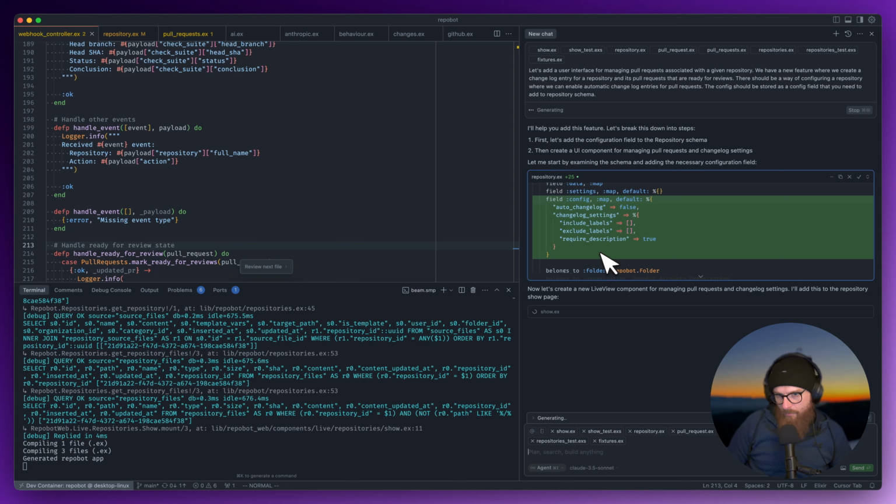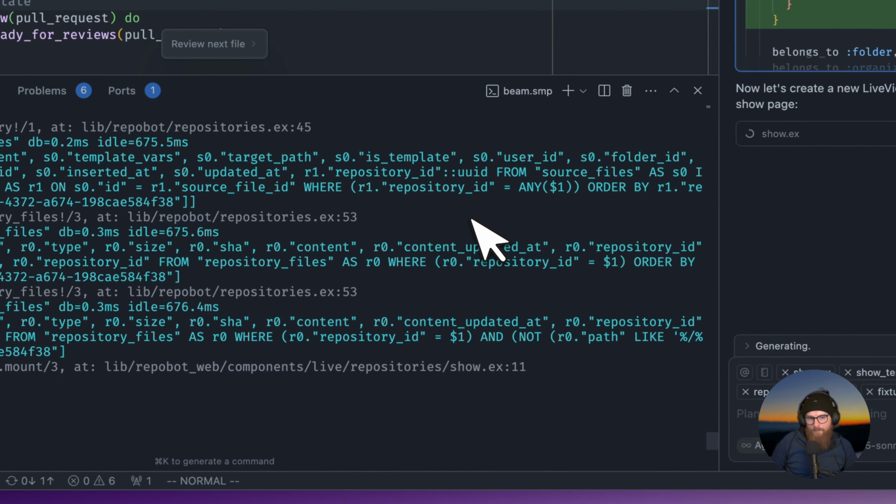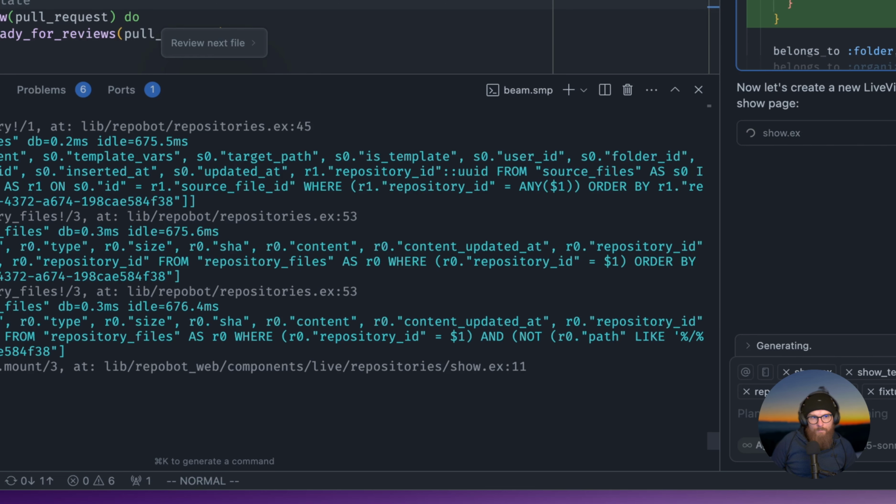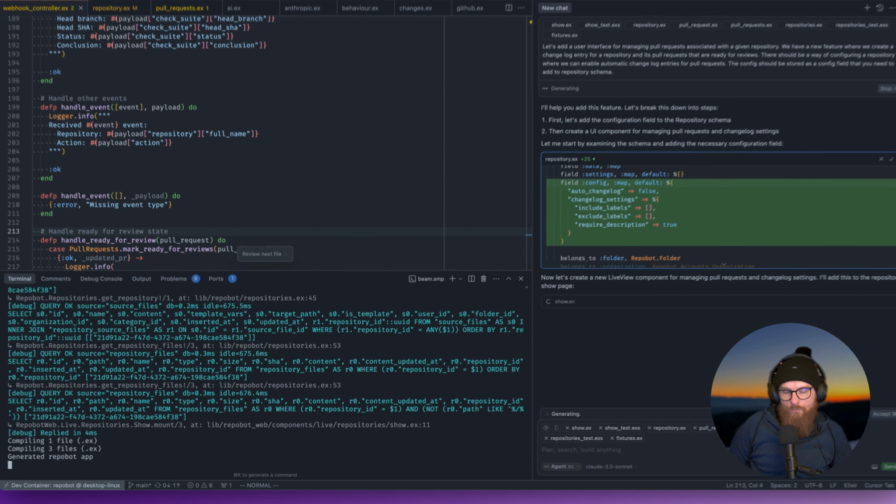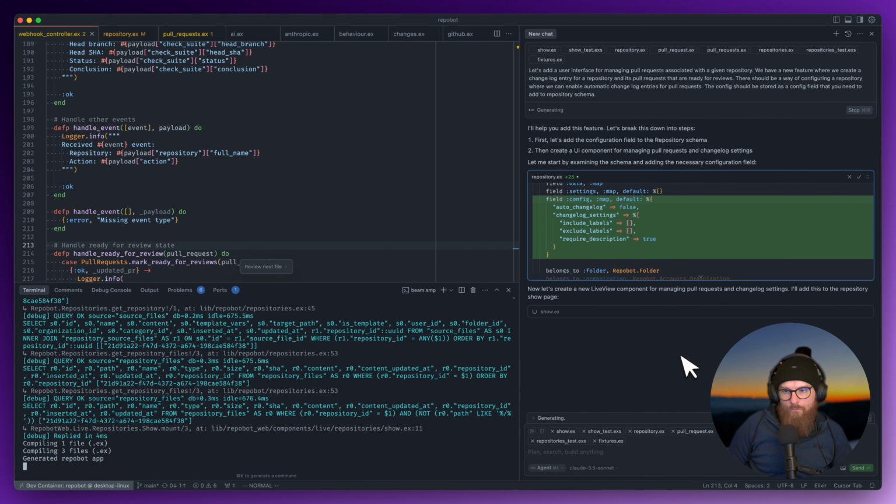Okay, so it's going to create a new live component for managing pull requests. That might be a bit too complex at the end of the day, but it's a start. It's a start, so it's fine. Interesting. I just noticed these plus buttons here that you can insert a new message.